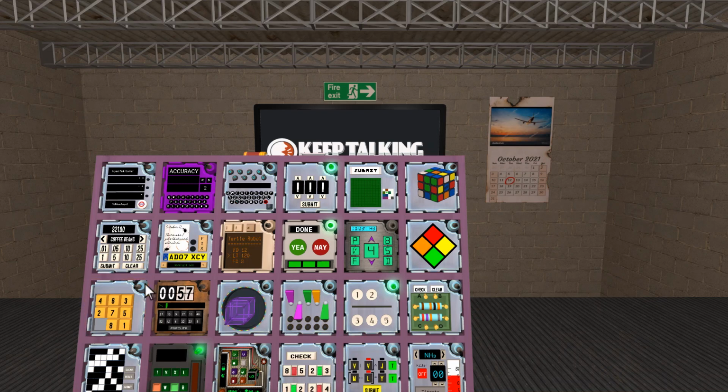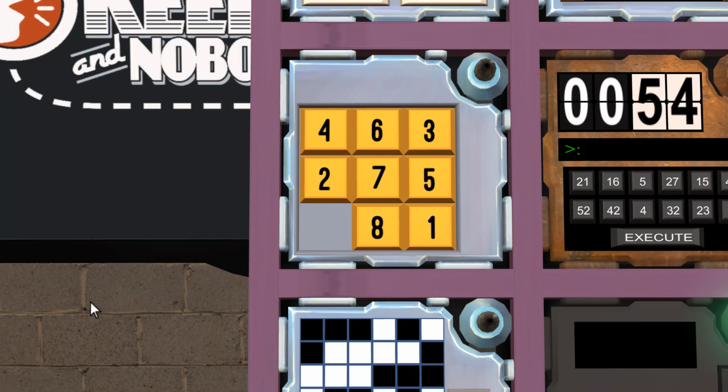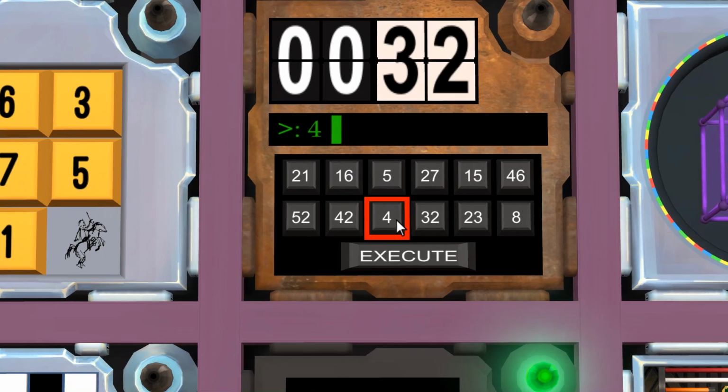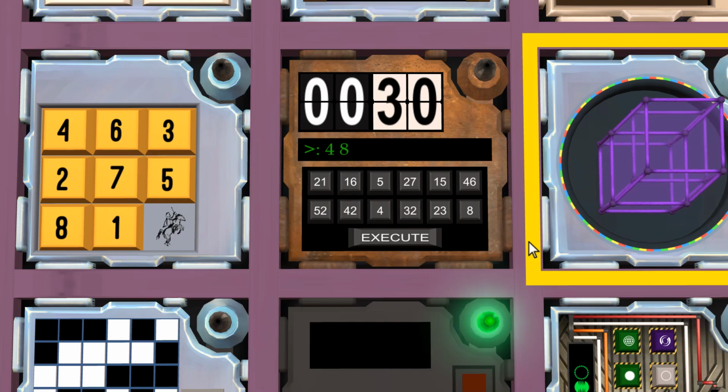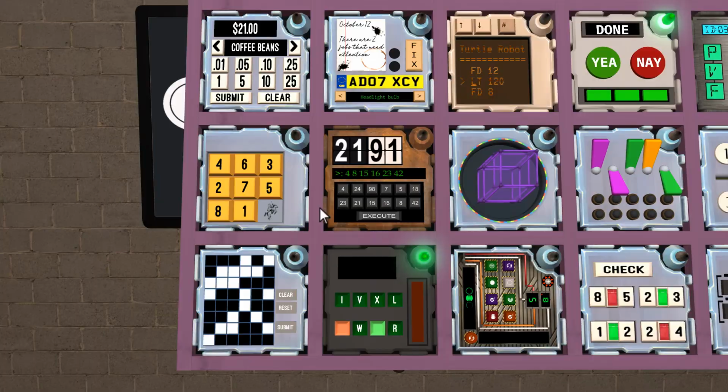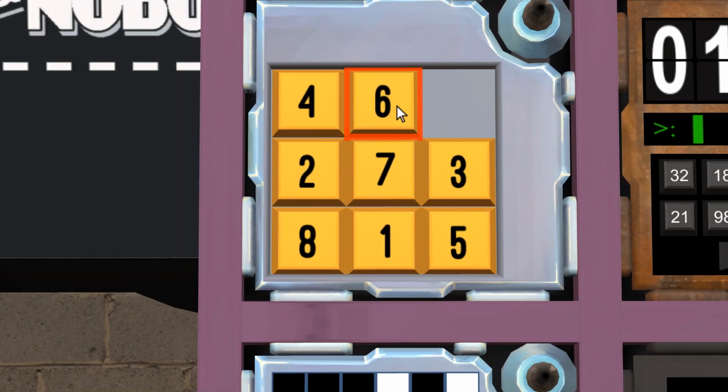Can we do Mystic Square, please? Bottom left is empty. What? 7. One is bottom right. 4, 7, 3, 6, 1, 2, 8, 5. It's under the 2. Reset. Yeah, I'm doing Mystic Square.